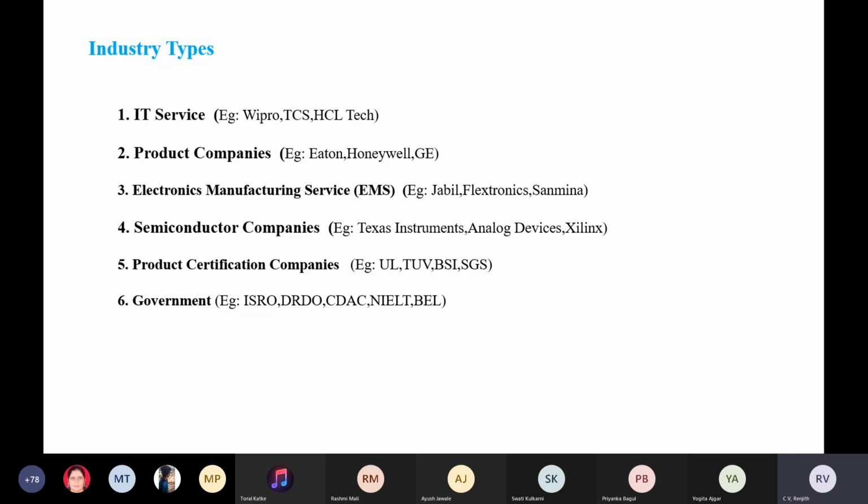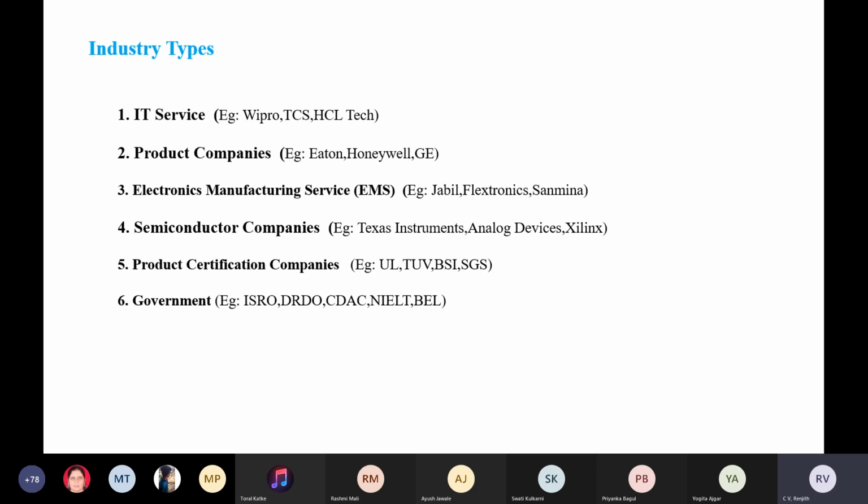Okay, then you have government organizations. There are two kinds of government organizations. One is research organizations like ISRO, DRDO, where they do a lot of research work. But to get a job here, you need to have a high GATE score. That's very important. The advantage of working in a research organization is, one, that you get a chance to work on cutting edge technologies. The second advantage is that most of the time, they will sponsor your MTech in IIT or the Indian Institute of Science, etc. So that's highly beneficial in the long term.